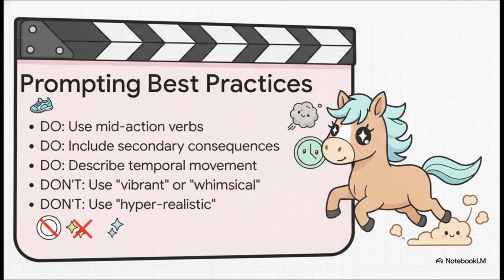But here's what you absolutely must avoid. Don't use negative prompts and stay away from aesthetic buzzwords like vibrant or whimsical. And get this, avoid hyperrealistic. Ray 3.14 is a positive-only model, and ironically, throwing in terms like hyperrealistic can actually degrade the output and make it look totally artificial. Crazy, right?